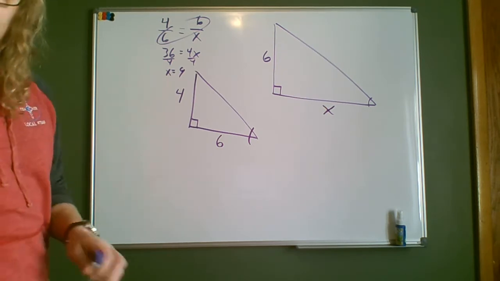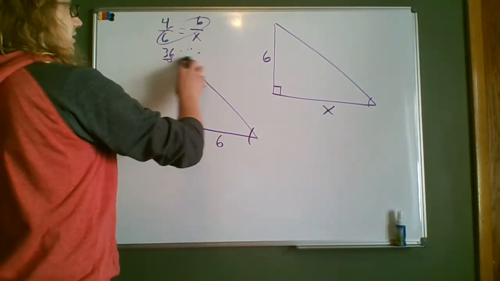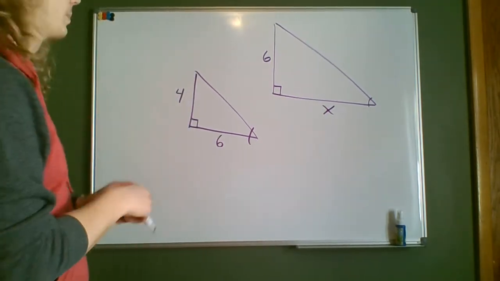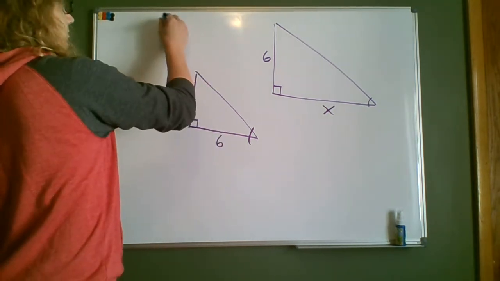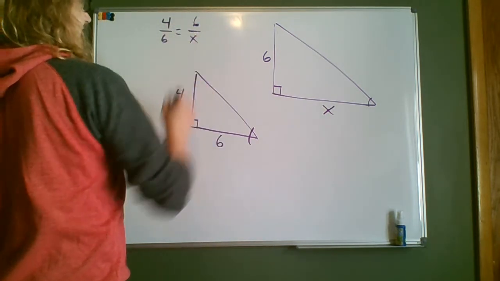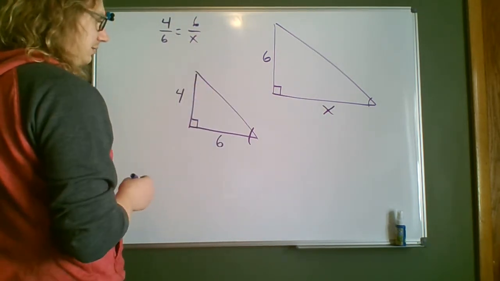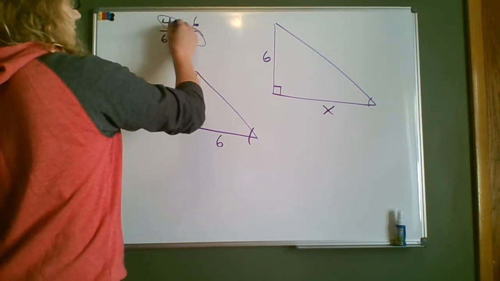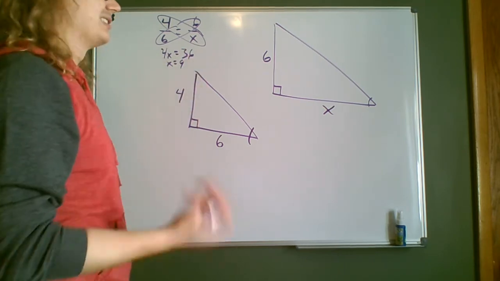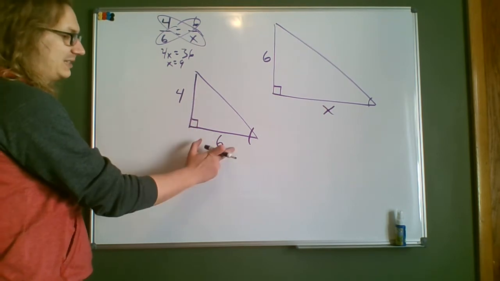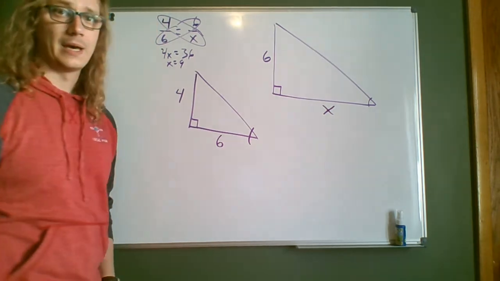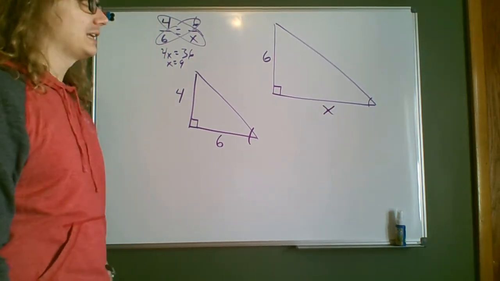Okay? The other way that we can do this is seeing the ratios within the triangle, which is 4 to 6 equals 6 to x, which actually ends up being the same problem because I used too many 6's. But again, cross multiply, and 4x equals 36, which will give us x equals 9. The last way to think about this is what times 4 gave me 6? 1.5. 1.5 times 6 will give me this x, or 9. Okay, so very similar to what we were looking at last week.